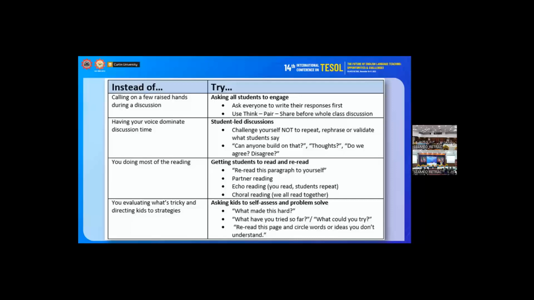She said, you know, instead of saying, everybody, I ask a question, everybody raises their hand, and then I pick a few students, no, use think, pair, share. Ask the students to write their answer first, ask them to share with a partner, and then report it to the class. So that way they participate more and you talk less. And some of you are nodding your head because you already do that. And then not having the teacher voice dominate during the discussion.